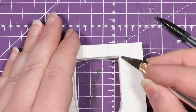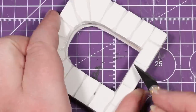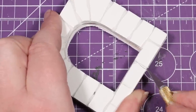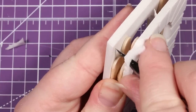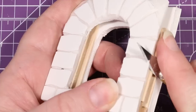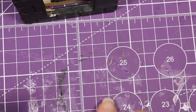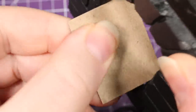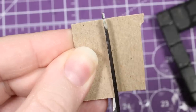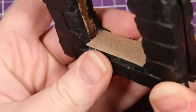Once the doorways are dry, we can finish them up by carving out the individual bricks using the same techniques used for carving stone in the previous two videos in this series. At the same time, this is the step where I like to carve off any excess from the doorways that makes them less than square. After this, we're going to cut down a small piece of cereal cardboard to size to form the floor of the doorway - both for aesthetic reasons, but also so that our doors won't sink into the floor.